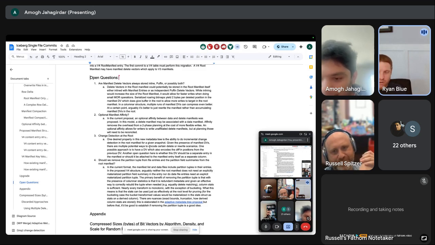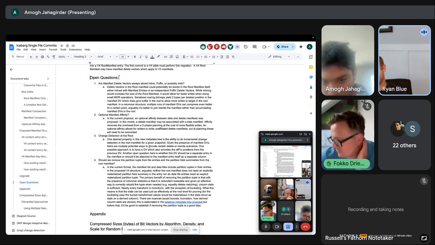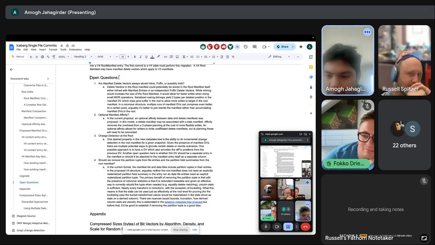And what we would also need to do if we have a partition tuple is make it the union of all partition fields across all specs. It's sort of the structure that we project for our metadata tables today, so it's a little different anyway. This is an area that's open, but we know that we need to be able to reconstruct the exact partition tuple that we have today. That's right. Yeah.